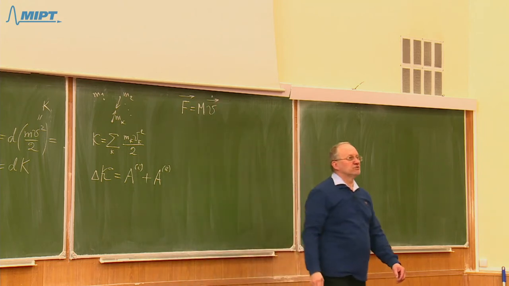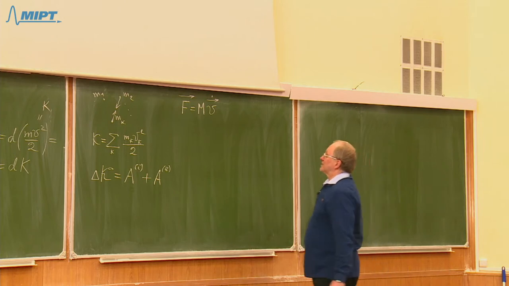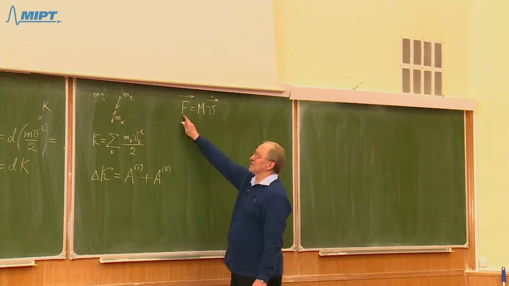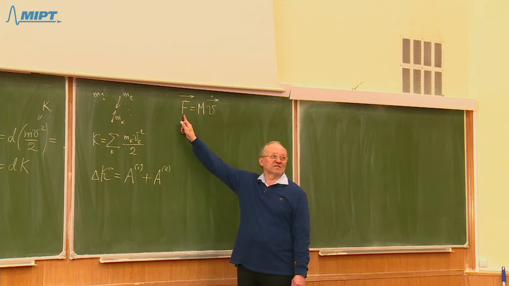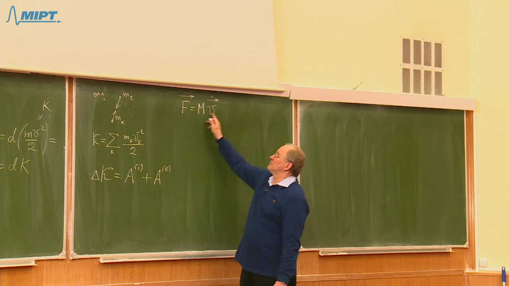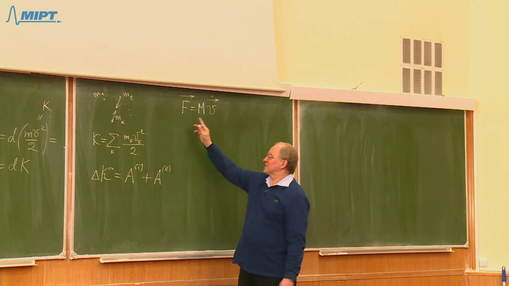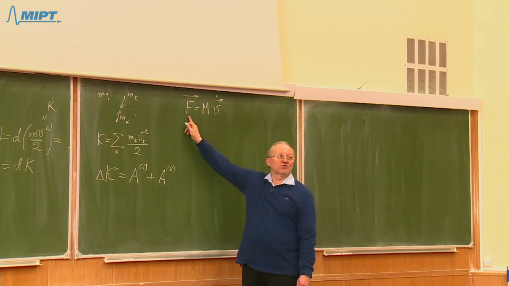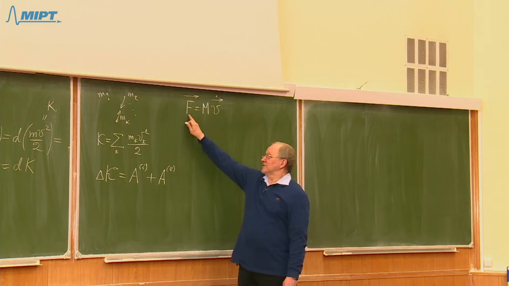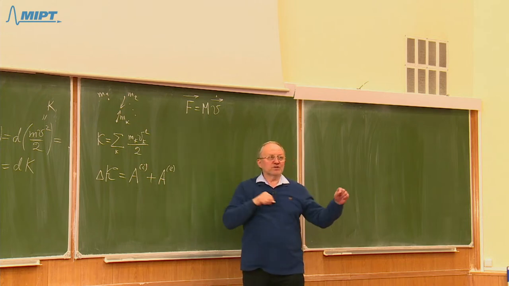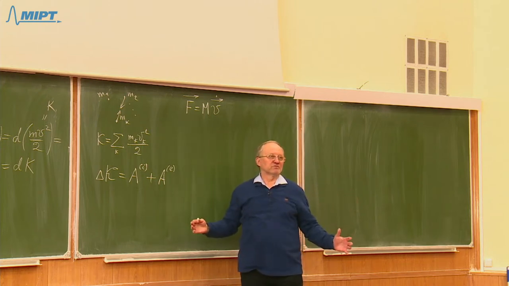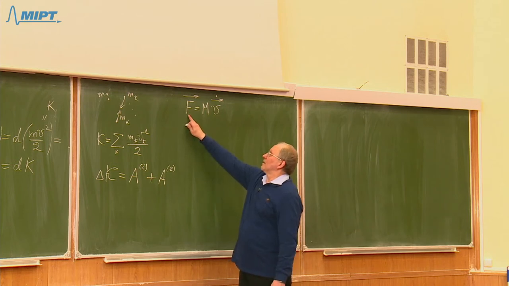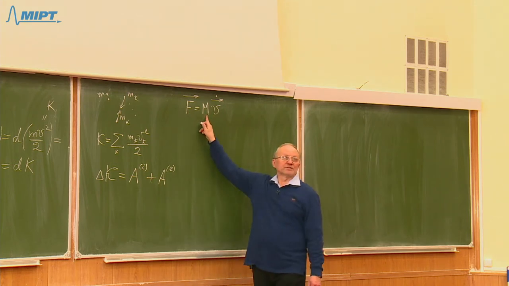Looks like the second Newton's law, but this is not the force acting on some individual particle, on some single particle. When we considered the motion of the center of mass, we understood that this is a vector sum of all forces acting on the system, on different parts of the system. So this is a vector sum of forces applied to different points of the same system of material particles. And this is the total mass of the system of particles.